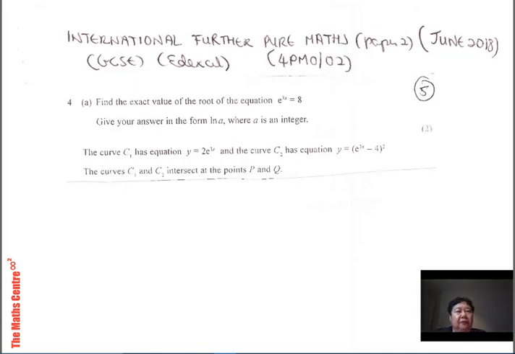Hi, welcome to TheMedCenter.com. Here we are going to take a look at question number 4a of the recent June 2018 exam for International GCSE Edexcel Further Pure Maths. The code is 4PM0/02. This is paper 2 of this Edexcel Further Pure Maths exam.